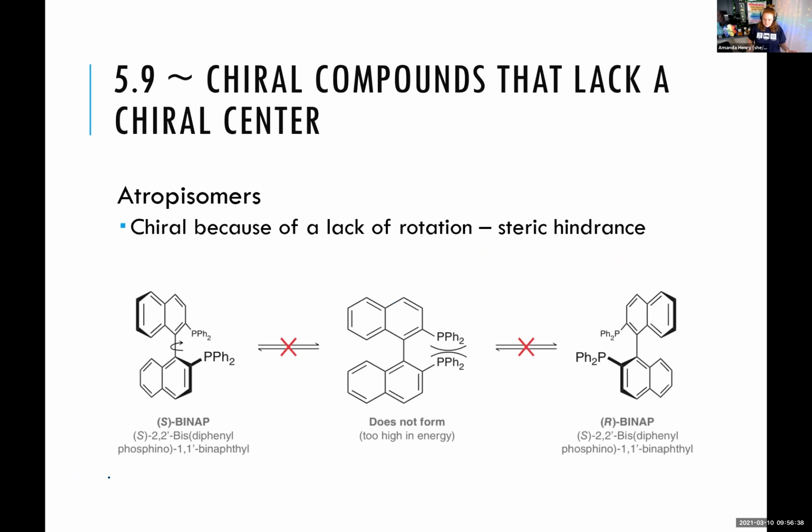There's also some weird ones. So we're going to look at some of the weird ones. The weird ones are the title of this section. These are chiral compounds that don't actually have a chiral center. And the main thing they have in common is that they can't rotate. And so they're held in a fixed position, which will make them different than their mirror image, but they don't actually have that chiral center. So this is called BINAP. It has a real long name. When molecules get long names, we just give them acronyms though.